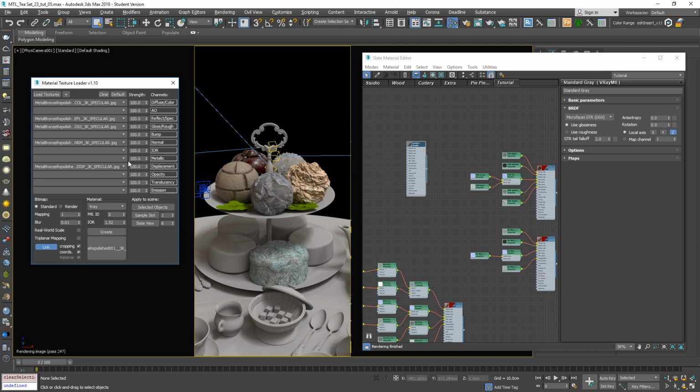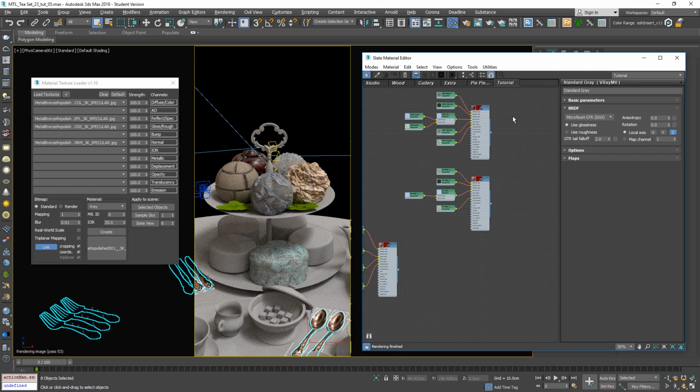Another useful feature, you now have more options to apply your material to your scene. So if I now select this bronze material from polygon.com, it's a specular texture set without a metallic texture present. So you should increase the IOR value so it will look like a metal. And I will also not select any displacement texture, press create. And I will select now these spoons and these knives. And I can press this button to apply the material to the selected objects.